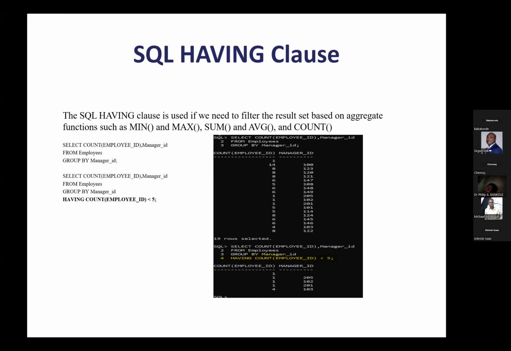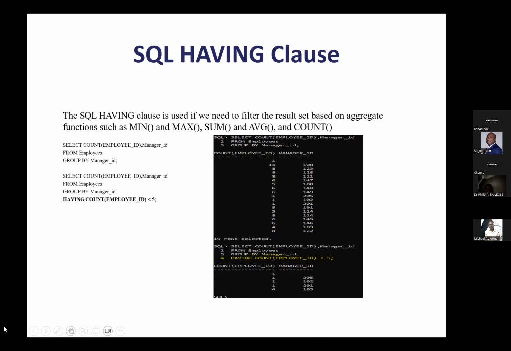Now they said, okay, group them by manager and then check how many managers have got certain numbers. Or if you look at it, it says count how many managers have got a number of employees that is less than 5. And I'm going to repeat that. This says count. You count, you group them by manager. Then it says how many managers have employees assigned to them that is less than 5.